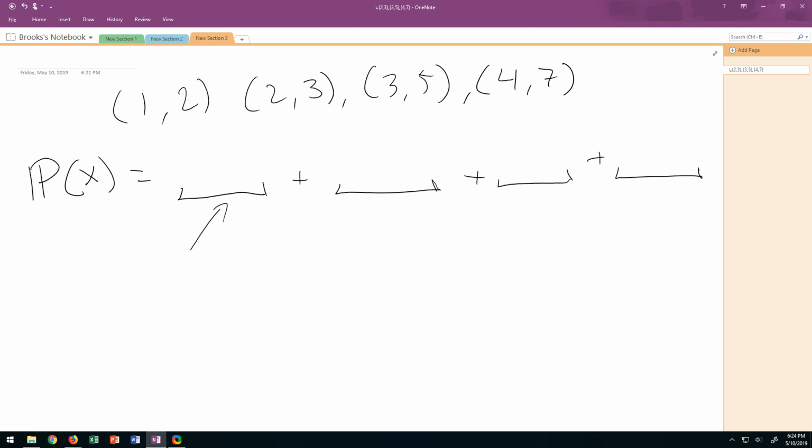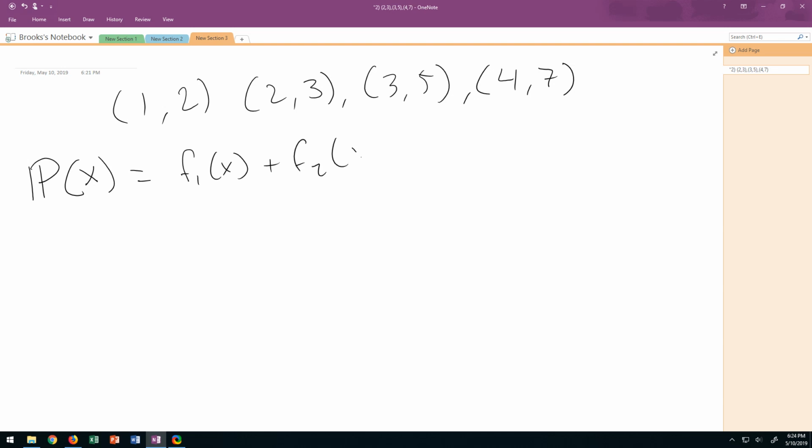All right, so this is what I was getting at. Four polynomials that pass through 1 point and have zeros everywhere else. It's really easy to give a polynomial 0. So here's how I'm going to define my function that passes through these 4 coordinate points. It's going to be f sub 1 of x plus f sub 2 of x plus f sub 3 of x plus f sub 4 of x.